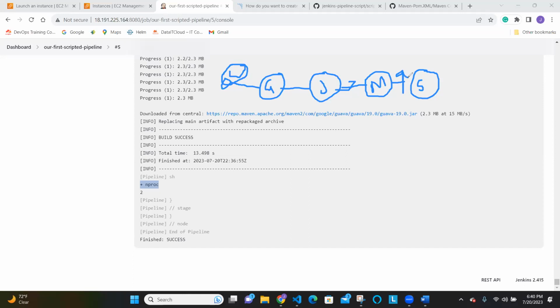We need now to test the code. We need to see the code that was used to build this artifact. We need to do static analysis of the code. We need to see whether the code is smelling, whether the code is reliable, whether the code has a lot of duplication, whether the code has many maintenance issues. We need to see the technical debt in the code. We can only be able to do that by integrating Jenkins with SonarQube.